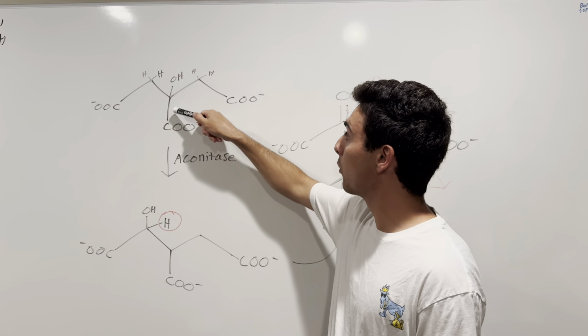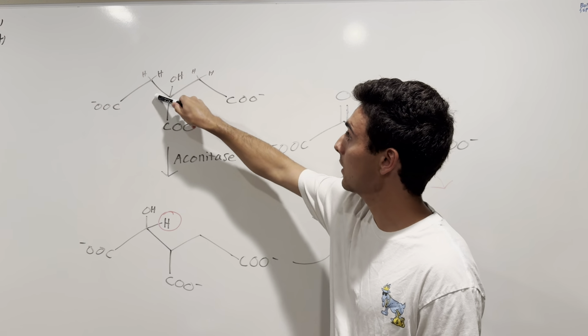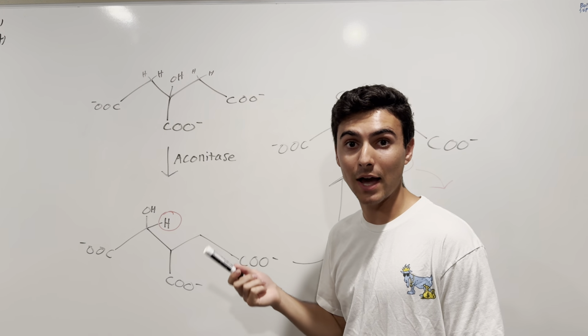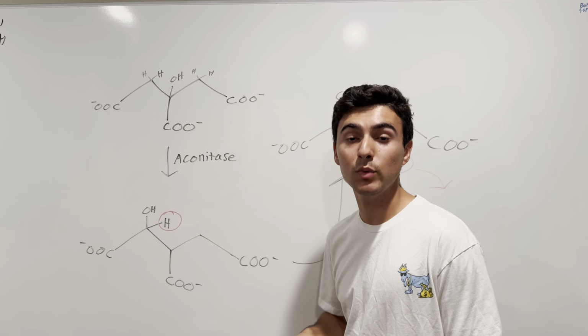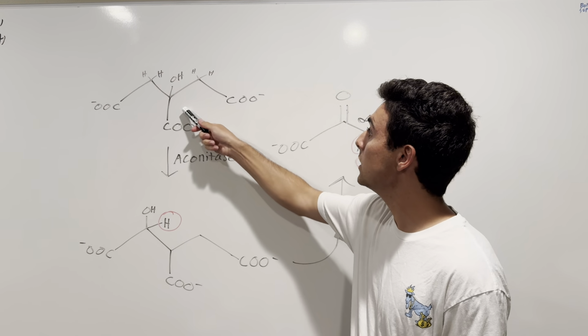Now, we cannot oxidize tertiary alcohols because we have no hydrogen to remove. So we're already at our 4 bonds to this carbon, and none of them are hydrogen. Since none of them are hydrogen, we can't remove a hydride, and we can't just remove one of these carboxyls to oxidize this. The reason we would need to remove something is because when we're oxidizing, we're creating a second bond with this carbon. And if we were to do that in this position, then we'd get 5 bonds to the central carbon, which isn't allowed.